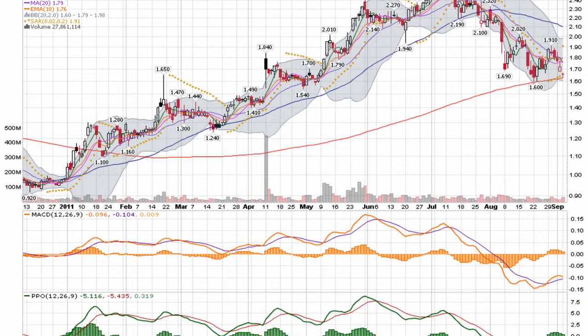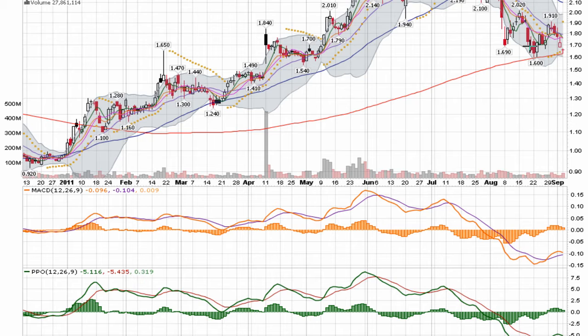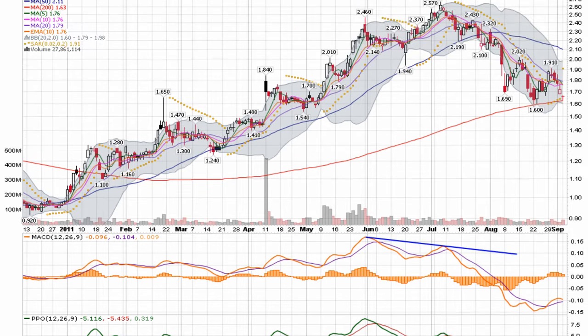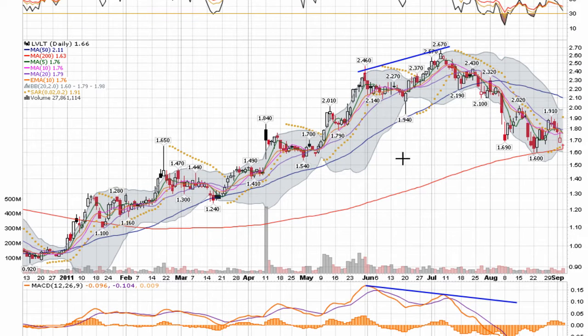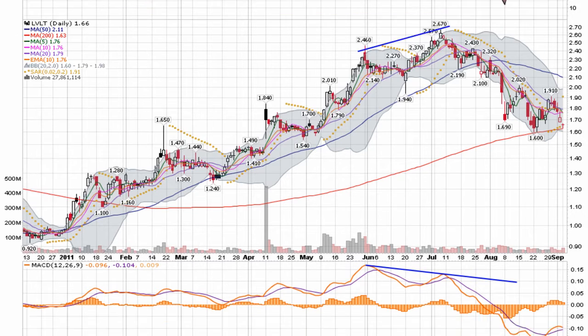Not going to spend a whole lot of time on these indicators because this is really a candle play to see if it's going to hold support. See a solid downtrend in the MACD. Real quick here technically: peaks in the MACD, peaks in the price per share, a negative divergence going on right there. Strong possibility this stock was going to try and fall off some.